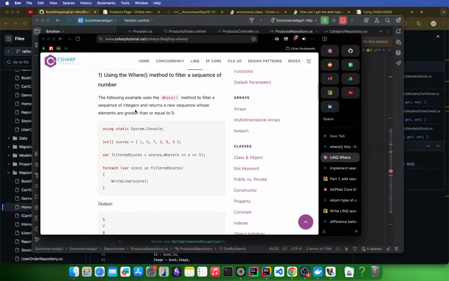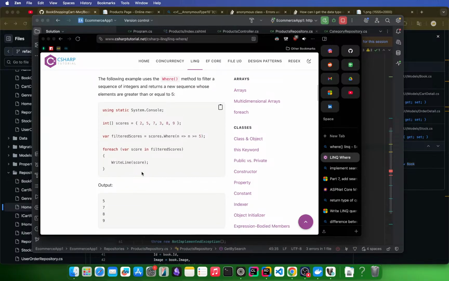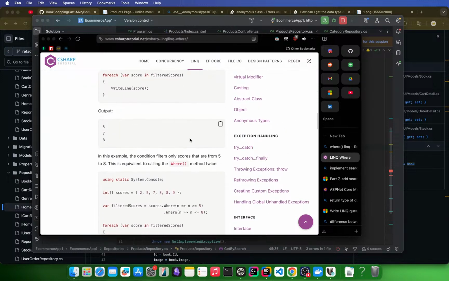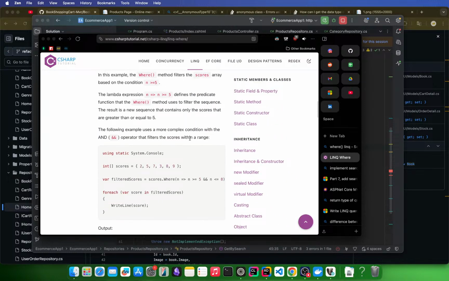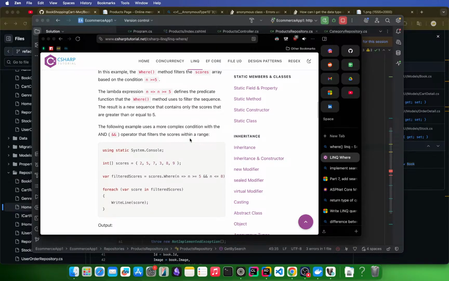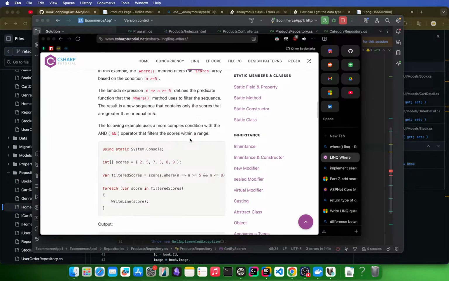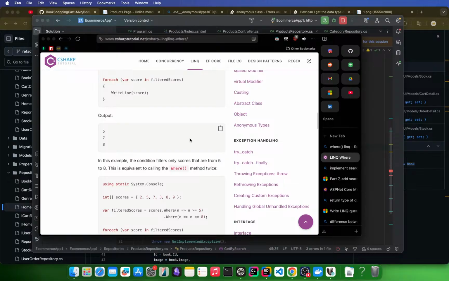Filter a sequence of numbers. So where is just a way to filter. Filter.